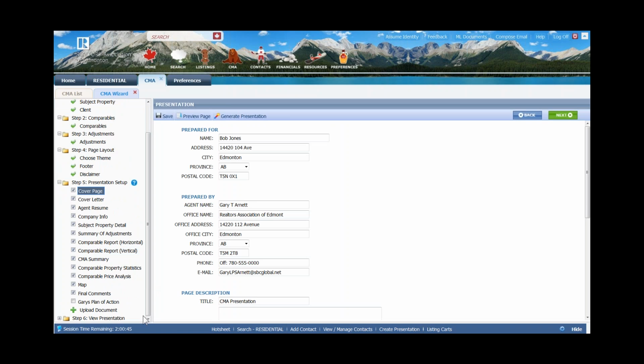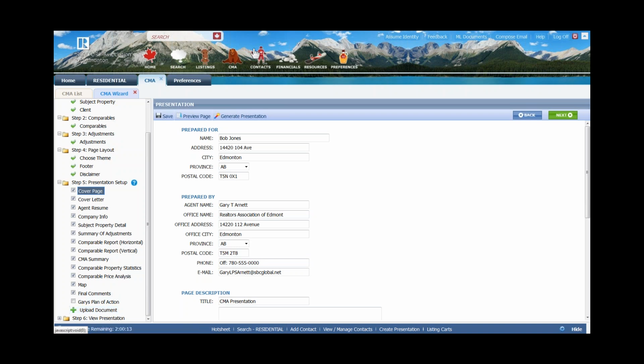Now, as I get down here to the bottom, note that I could upload additional documents. Gary's plan of action is an additional document. Each document you would upload would be a PDF, and each individual document needs to be 20 megabytes or less. That means you could have multi-page, great information if you wanted when it comes to those additional documents. And so let's say you wanted to have maybe some general statistics or information about a particular area or region, you could upload that information in and have that be a part of your CMA.